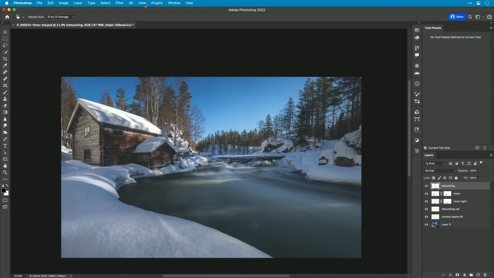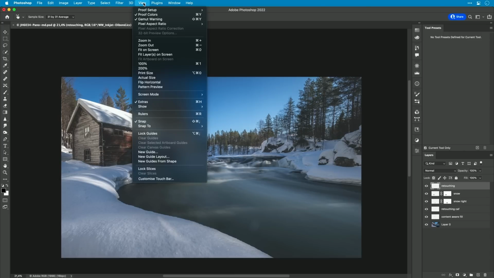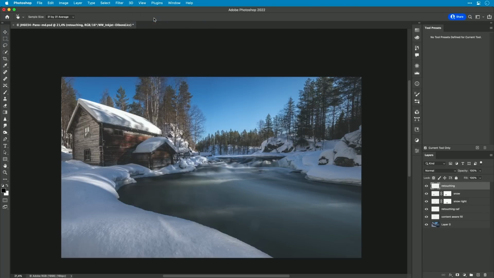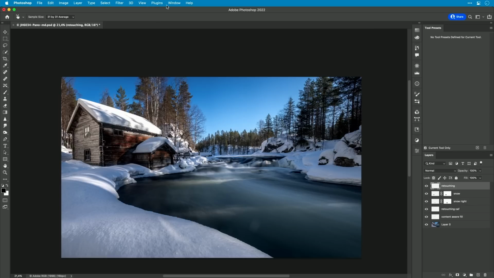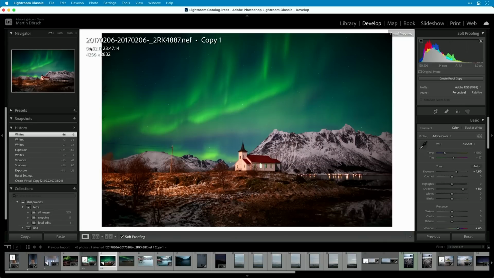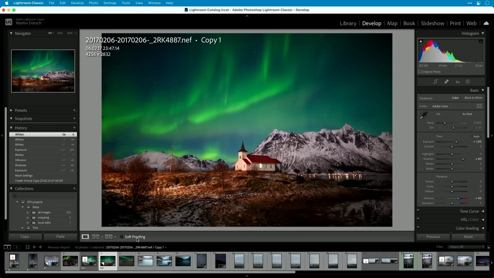If you have done your soft proofing and all your editing, you can save this image with all this editing, and you can disable the gamut warning and disable the color proof, and everything is fine. Just remember, this is just for you as a reference. The image will stay in its RGB format as it was before. This is just a soft proof. When you go to Lightroom, you also have the possibility in the Develop module to activate soft proofing.